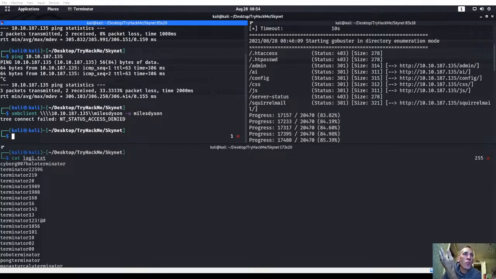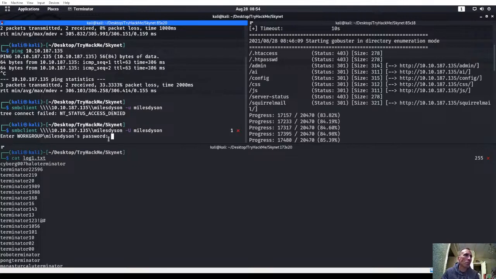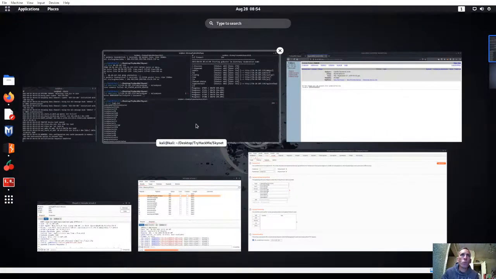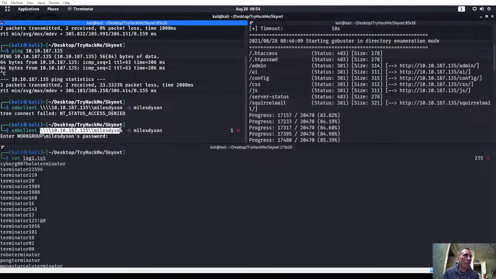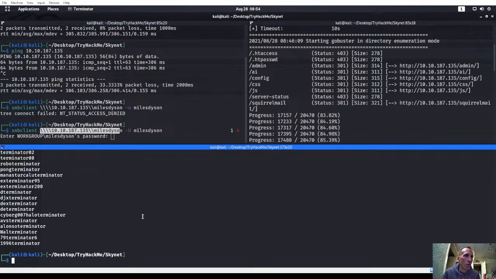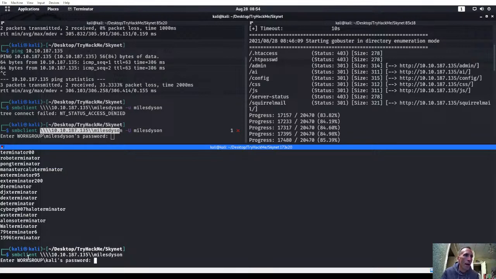I know I have to log in as Miles Dyson. Maybe I have to do -U. I think it's actually capital U, for user. There we go. So what I did there is I went to get an SMB client. I'll show you down here because we already tried it. If I go down to SMB client for Miles Dyson, even if I know the password, it says enter workgroup Kali's password.